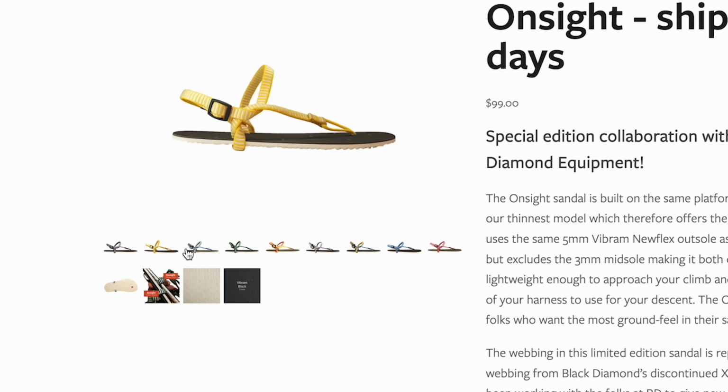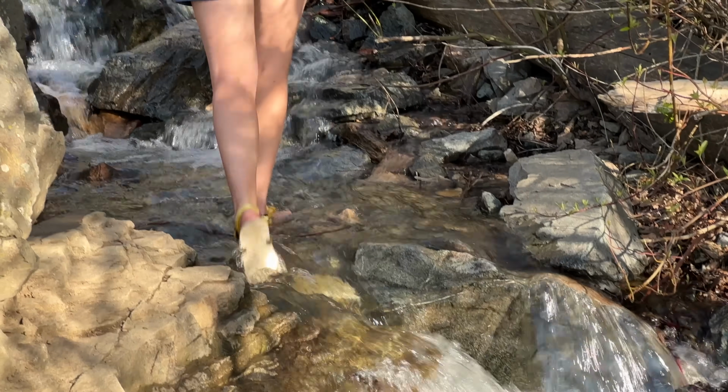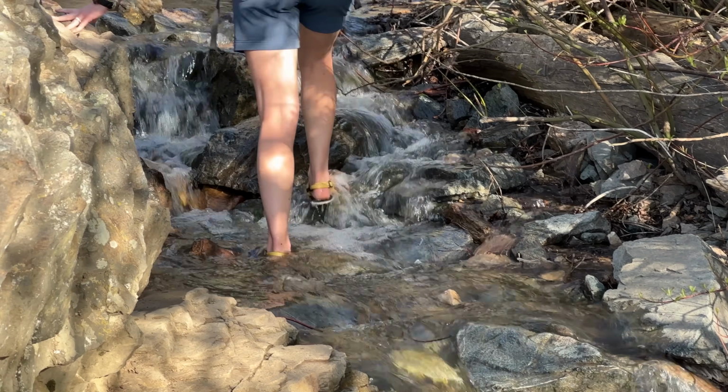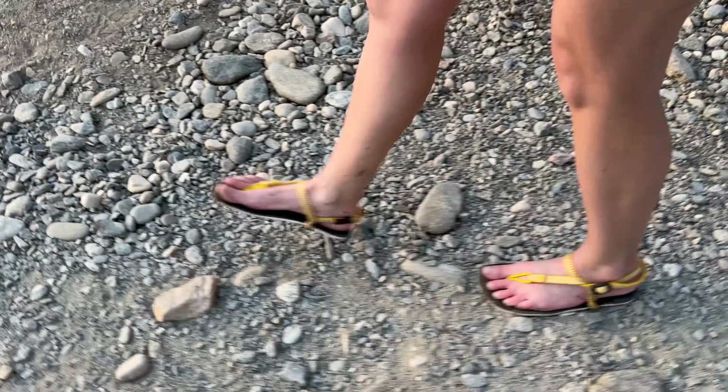But if you like color and pattern, these are your sandals. There are a whole bunch to choose from. Seriously, I'm a huge fan. These sandals right here, absolutely some of my faves. For hiking, trail running, walking around town, literally everything.